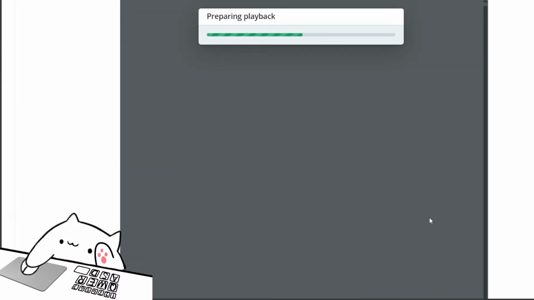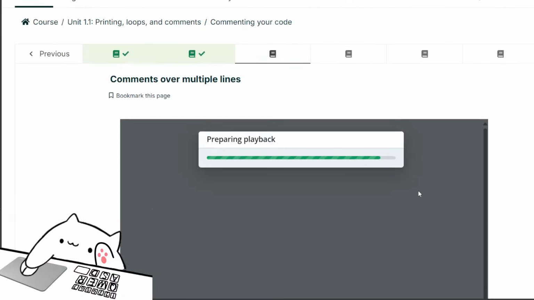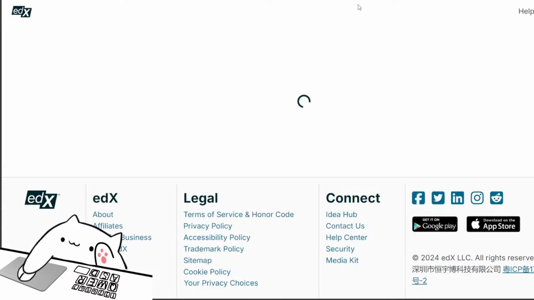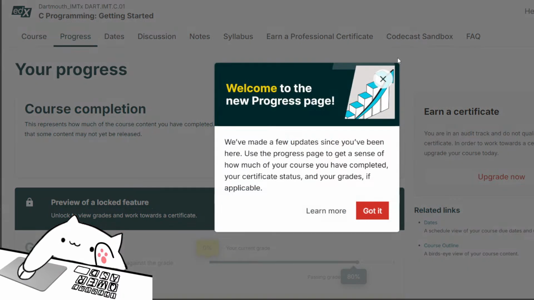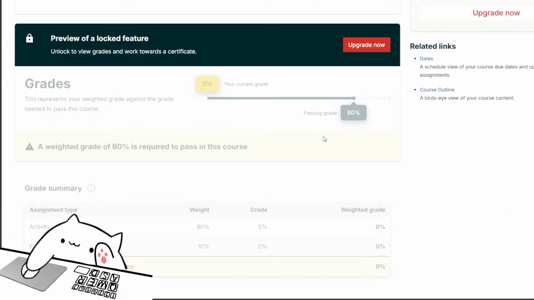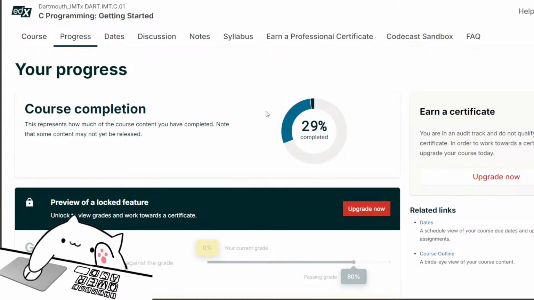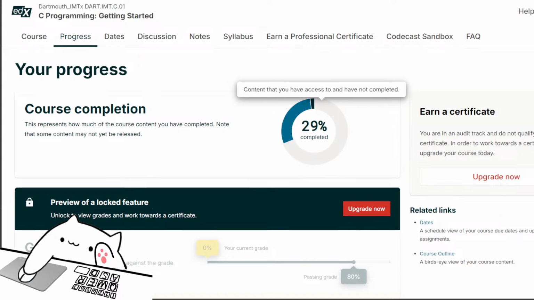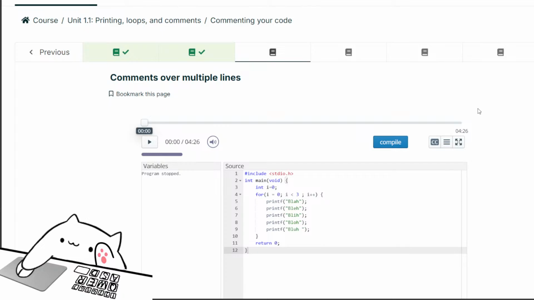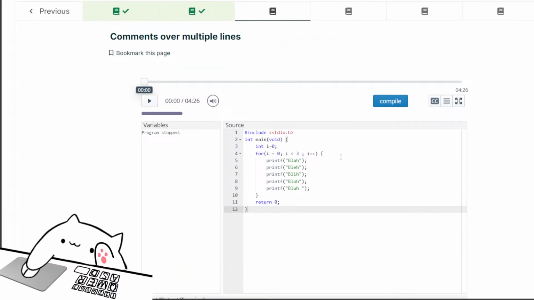It's been about 2 hours. Let me just see my progress here, how much I progressed in this chapter. Did I finish this one? 29% of the course, man. I just finished only 29% of the course. Okay, I'll finish this one lesson and I will end the stream because it's been 2 hours and I have not moved from my chair.